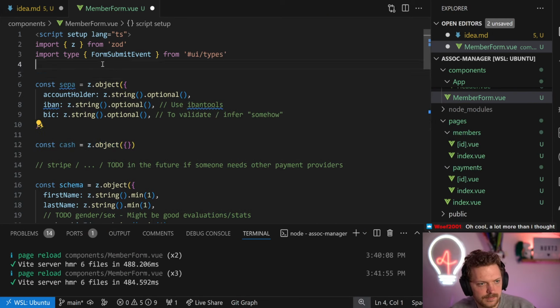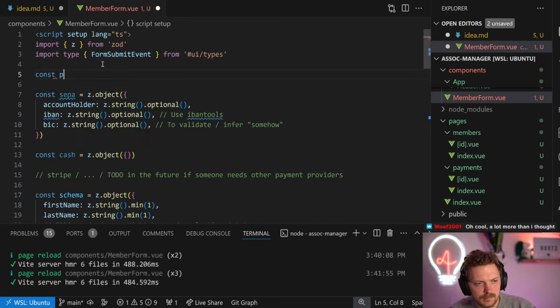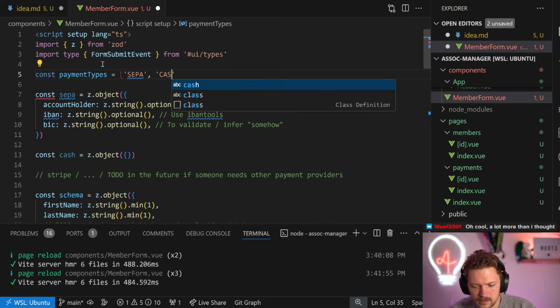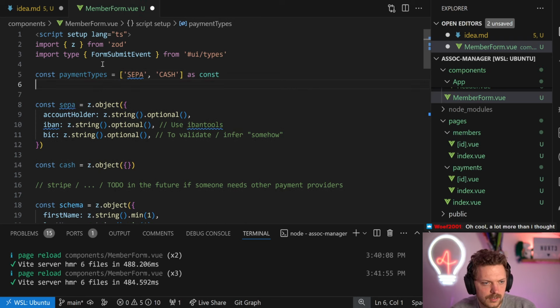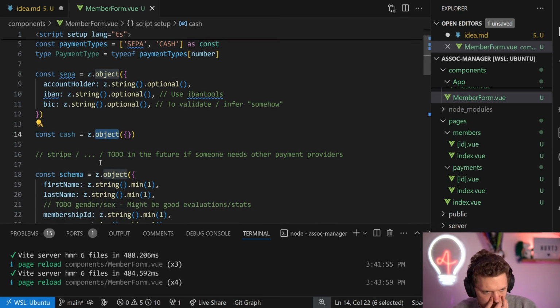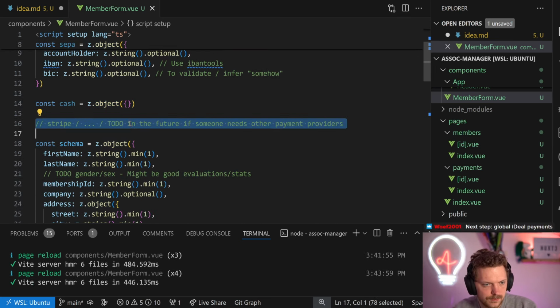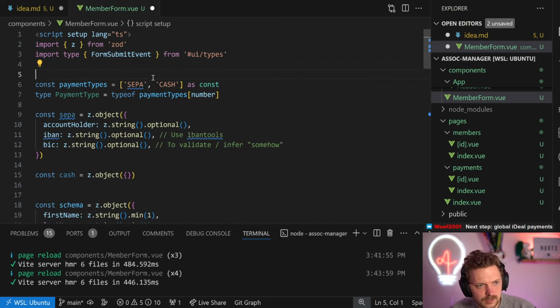Then we just need const payment types. Is what we have. We have SEPA. Let's just do this. SEPA, cash, as const, and then let's create a type out of this for later. We probably moved it somewhere anyway. And later on we have to move that over here.